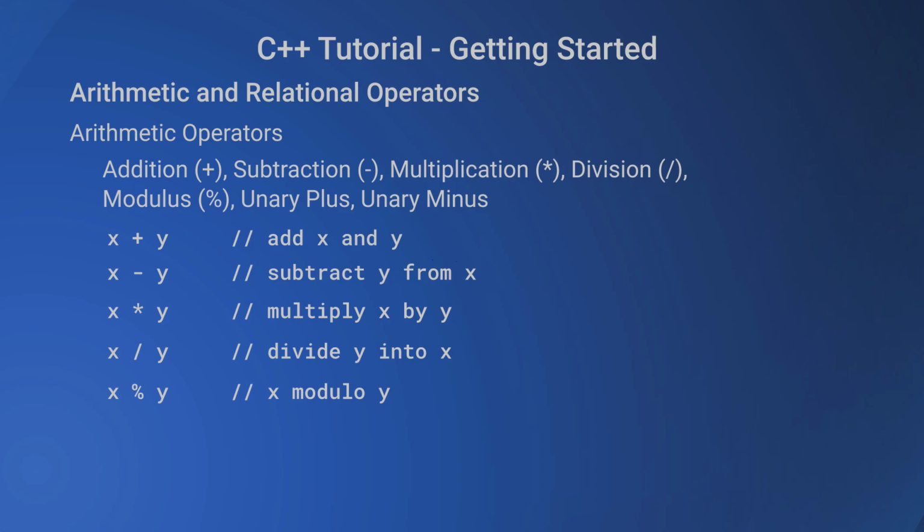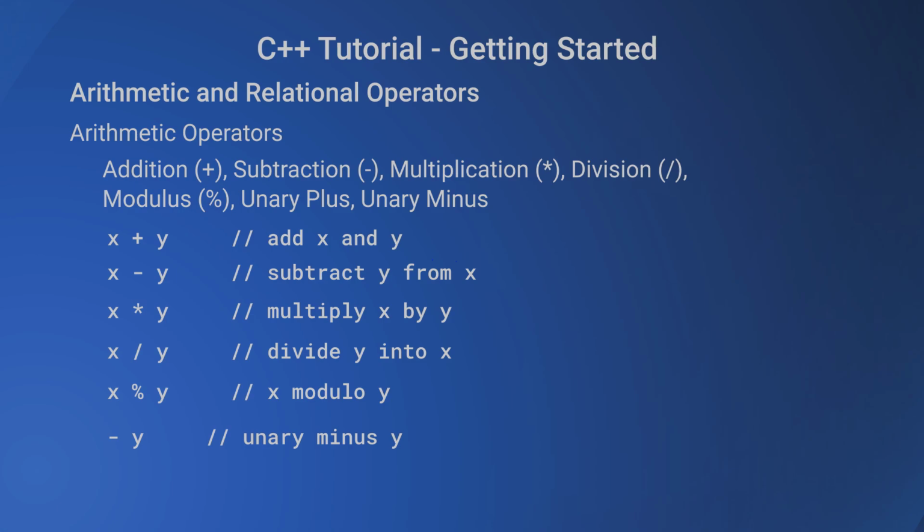If x and y are integers, x modulo y gives the remainder, where y is divided into x, that is, x is the dividend and y is the divisor, and x % y gives the remainder. The unary minus operator: -y negates the value of y. If y was 100, -y gives -100, and vice versa.